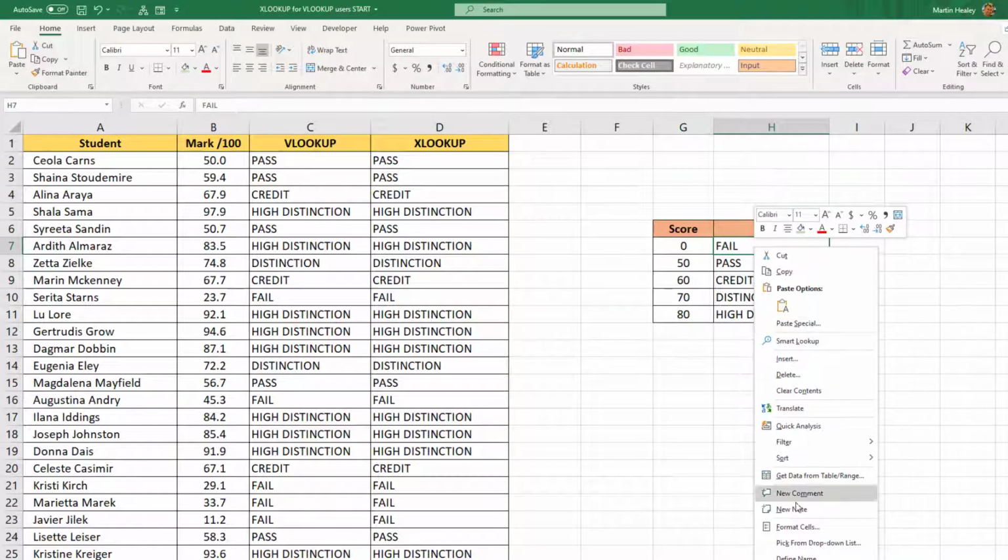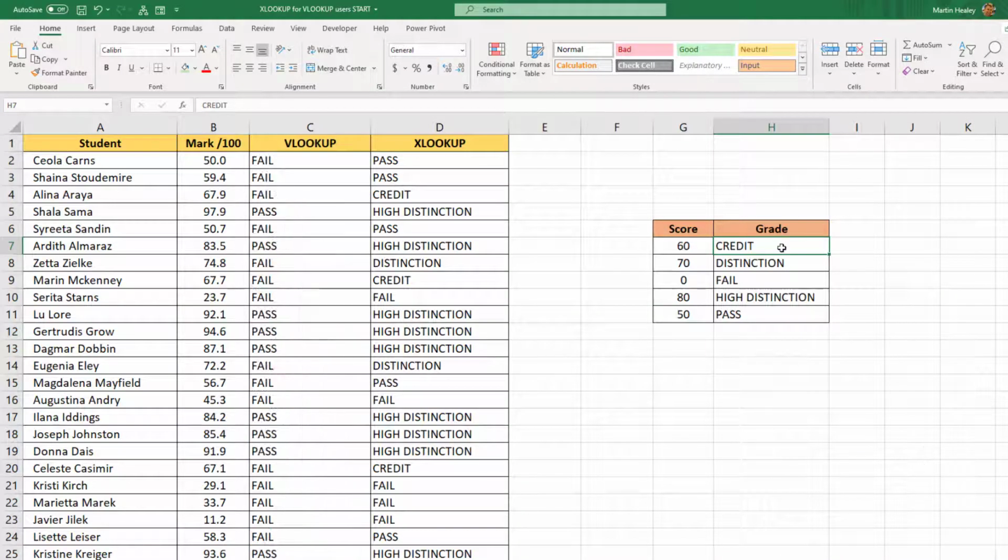I'm going to sort my lookup table A to Z by the grade: credit, distinction, fail. Okay, so I've messed up the order. But look at this. My VLOOKUP is now totally rubbish, but my XLOOKUP has maintained the correct result. So it's more robust in that respect.